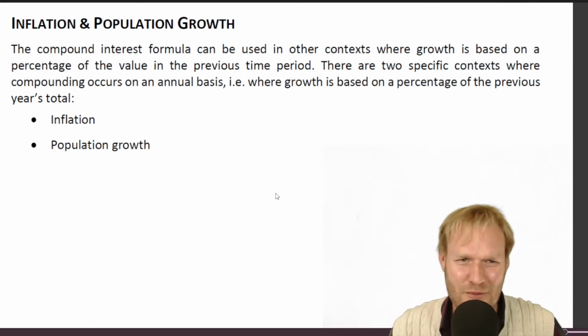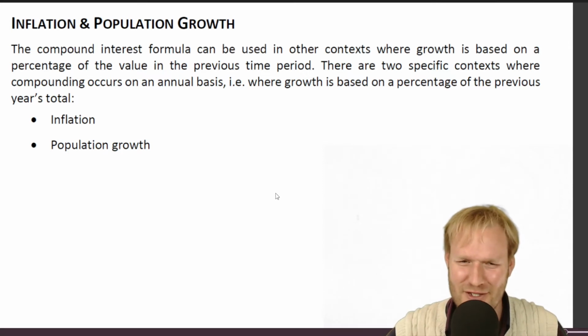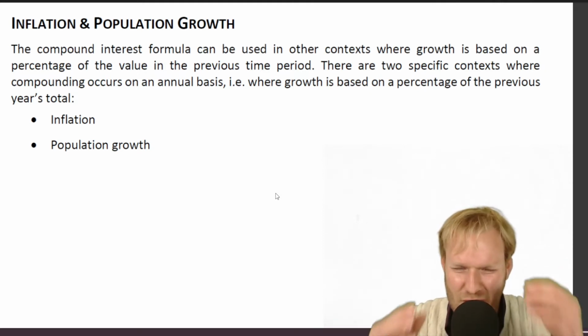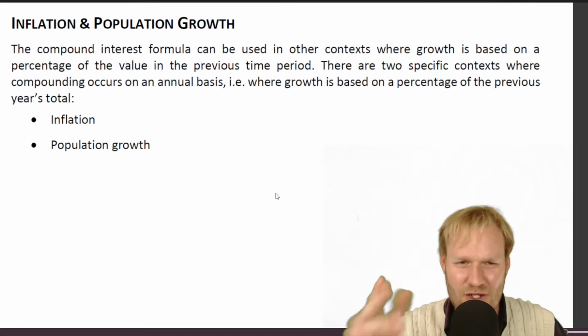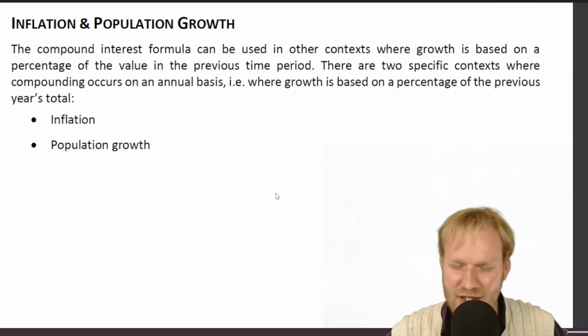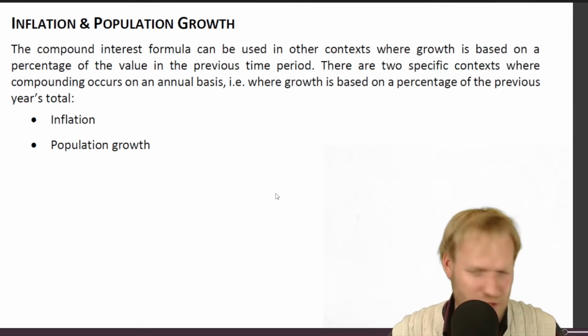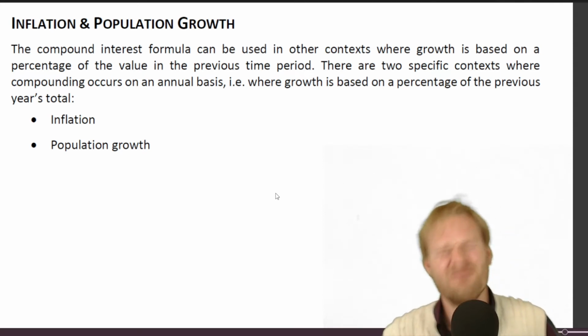Do some inflation and population growth. So for this Edpuzzle lesson, we're going to change things up a little bit. I'm going to go into the first bit of each question. I'm going to go through in detail what you need to do, because I expect you to pop back in the video call if you need to ask something more, or ask in the next lesson, or pop a question on Classroom. So how does that sound? Well, if it didn't sound great, toughies, because that's what we're doing.